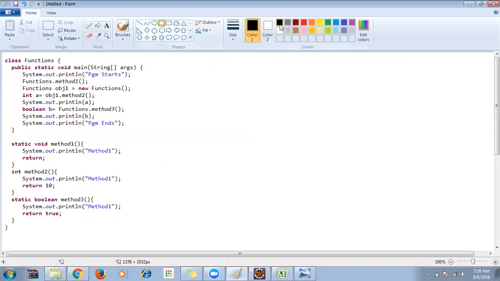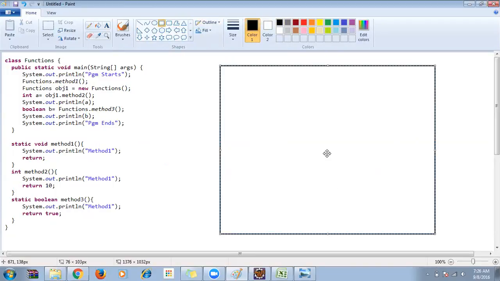First, when I start to execute the program, a memory allocation is going to happen. The memory allocation name will be Functions. Then after that, I'll always have a static pool. Always a static pool will be there for us.